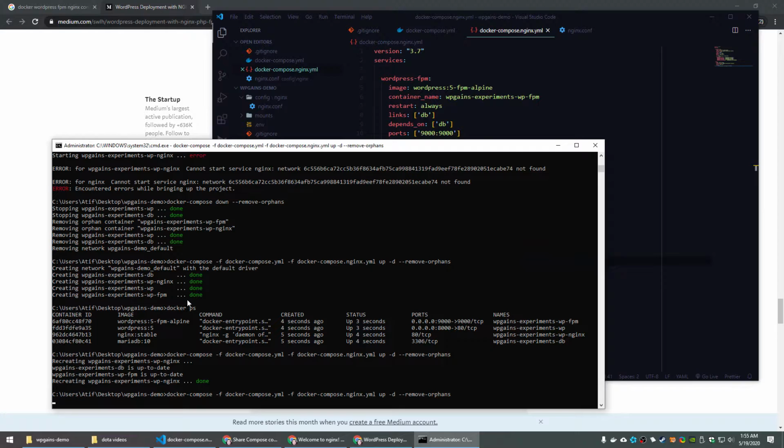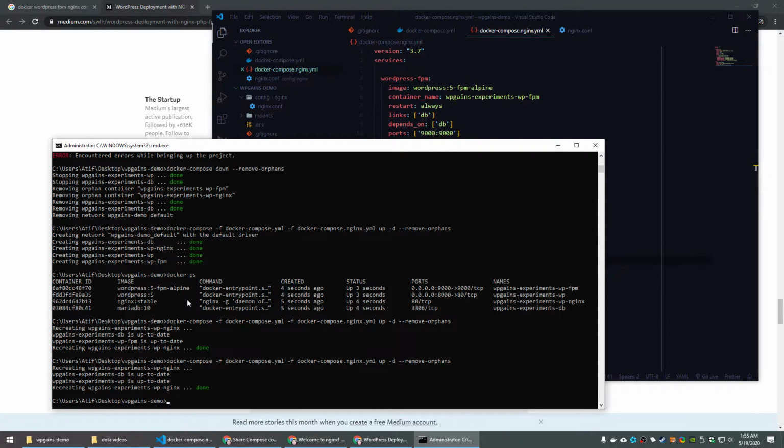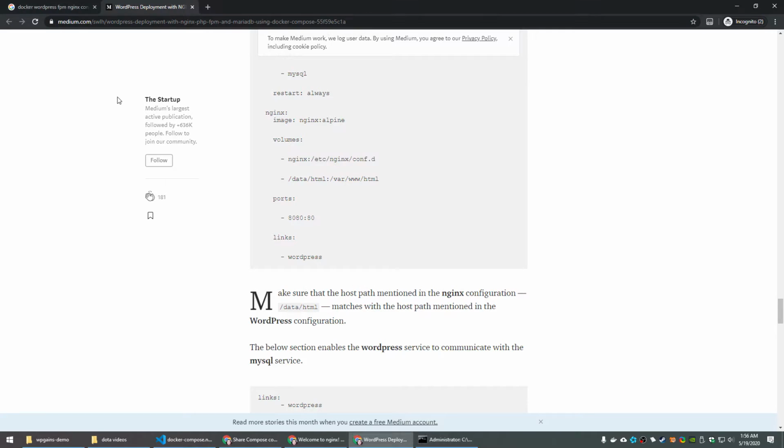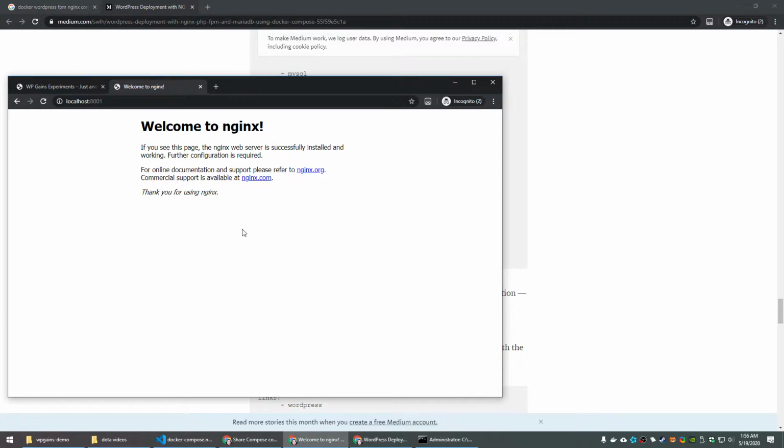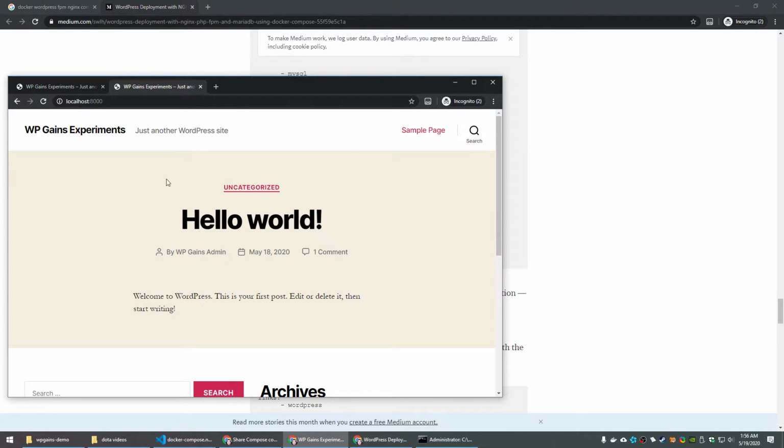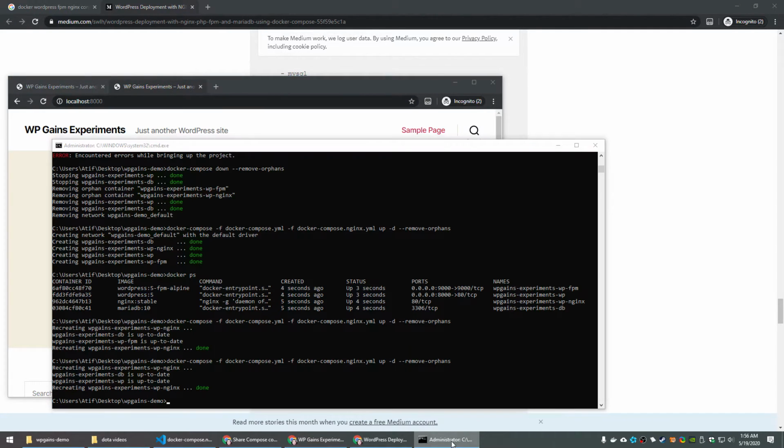So running the restart command again. Here, as you can see, Docker Compose is actually really smart. It detects the configuration that has changed and only restarts those containers. The other containers are just untouched. So now let's go back and see what happens to our 8001. There you go. So it got redirected to 8000, which means everything's working fine.